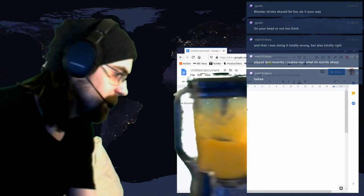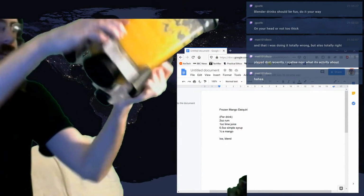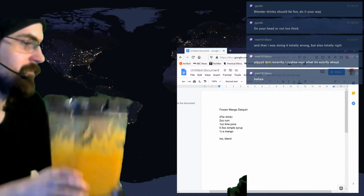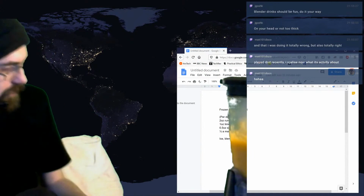There we go. Yeah, that's considerably more liquid. Like that actually flows, and not just in the sense that pitch does technically flow.